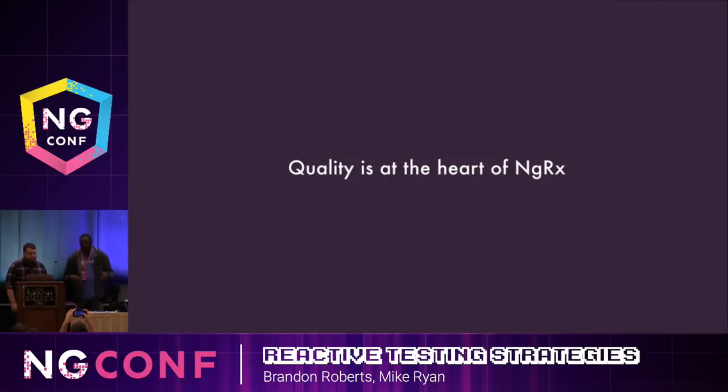So we're excited to kick off the NgRx track with a topic that's really important to us, and that's reactive testing strategies with NgRx. And it's really important because quality is at the heart of NgRx. Quality is a core value where we work at Synapse. If the software we write fails, then people's lives could be in danger. So, as a result, we've tried really hard to embed quality into every decision we've made when designing NgRx.